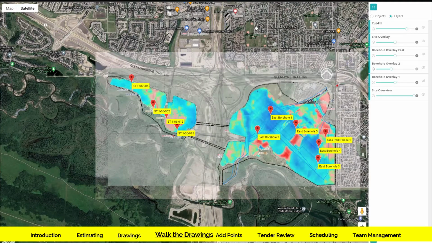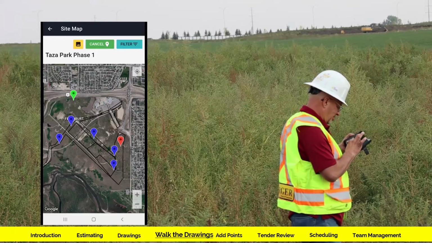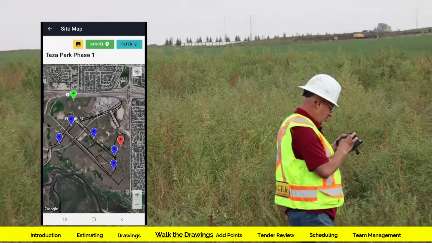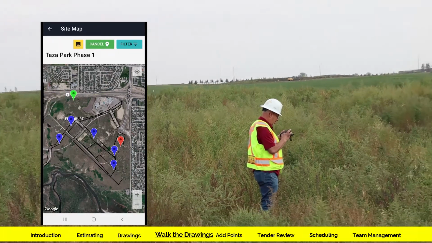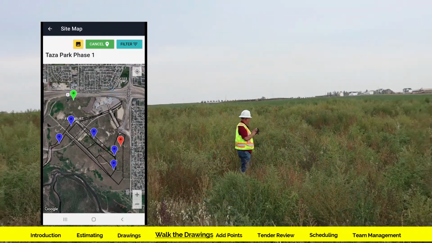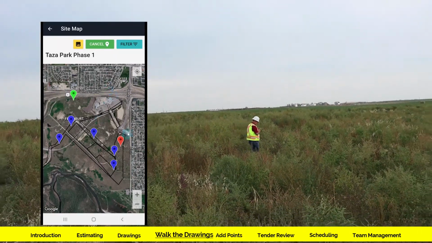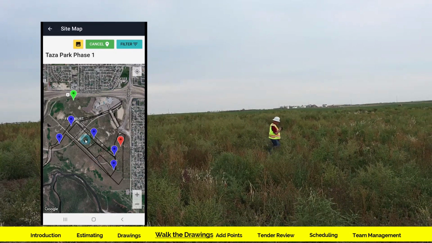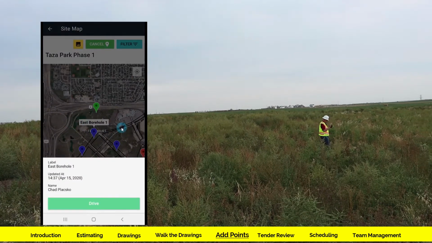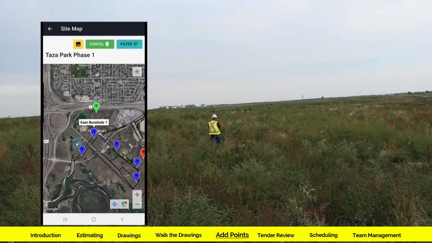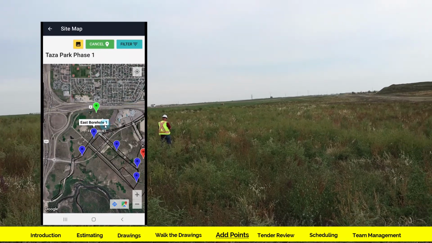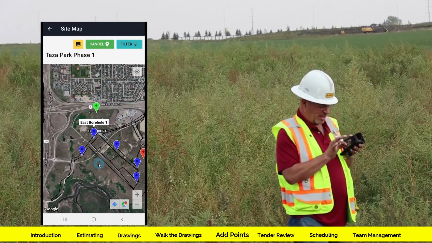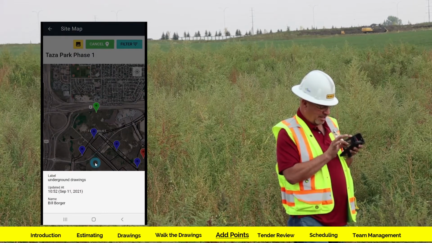Now, your next step would be to go to the field and walk these same drawings on your phone. With Vizzn, you have the ability to walk the drawings and objects you've drawn on the drawings in real format. If you were in this picture, your phone was here, you would see your avatar moving around. If you just click the screen where you are, you can add a point such as, here's a rock pile, here's what looks like a challenge, here's a close power line, and you'd be able to place all of this in relation to the drawing.